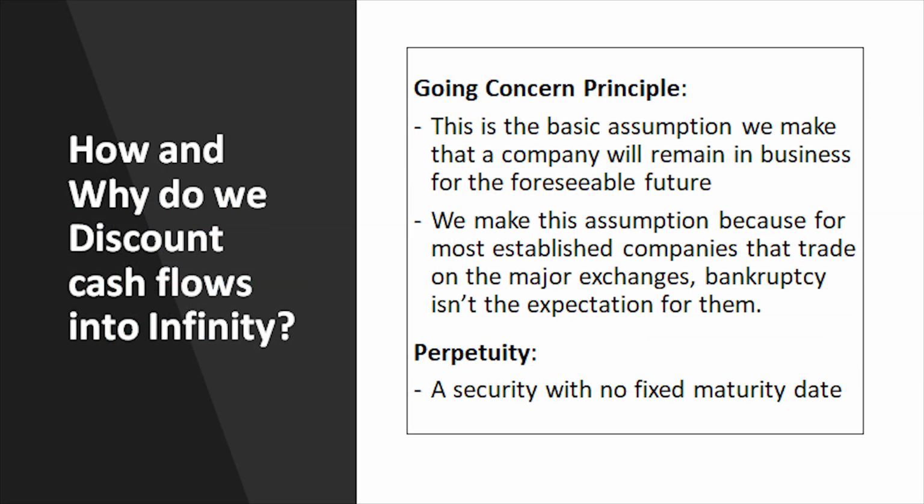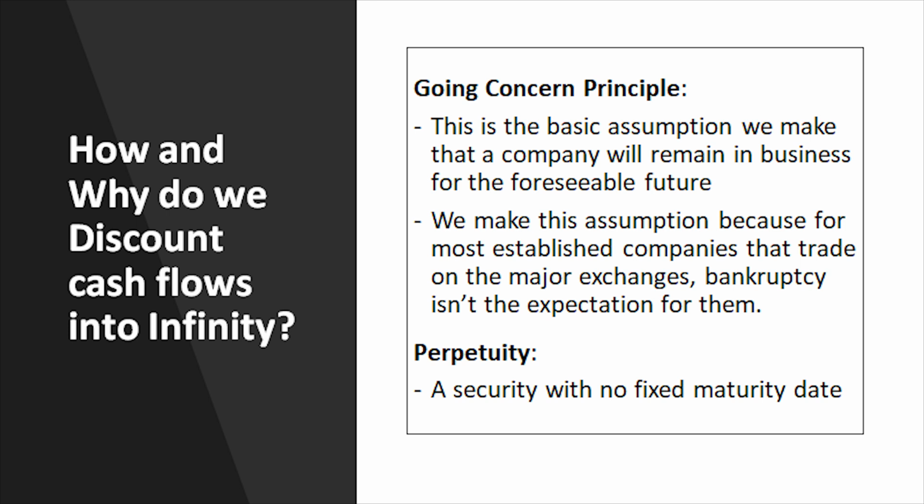Finally, we need to understand the concept of infinity when dealing with stocks. With many investment products, there's typically a maturity date at which point your principal, or some amount based on your principal, is returned to you. The principal is your initial investment into the investment product. However, with stocks, we assume something called the going concern principle. This is essentially an assumption we make that a company will remain in business for the foreseeable future.